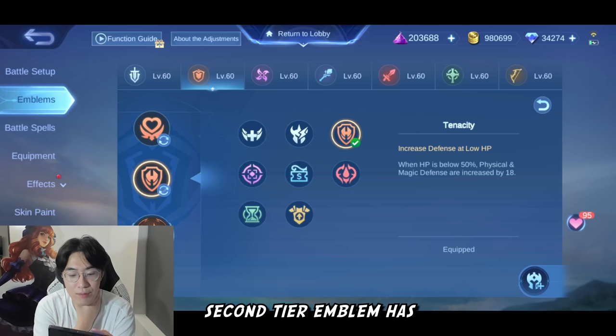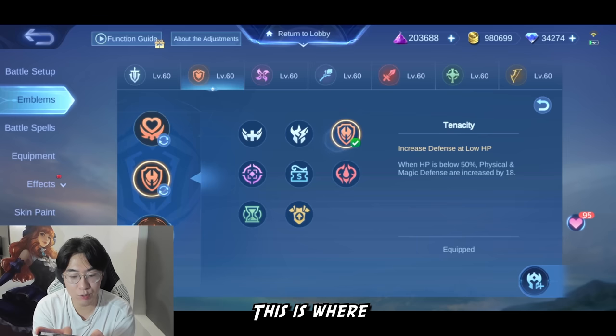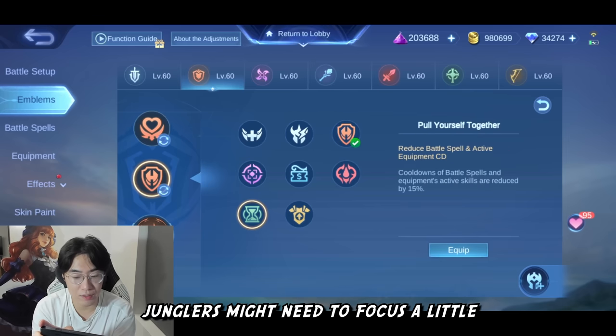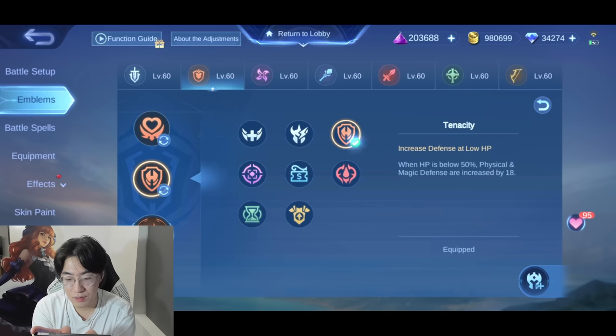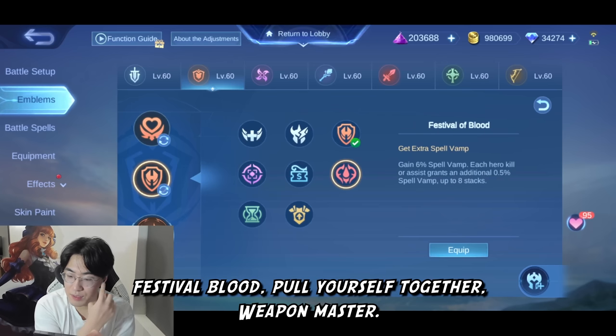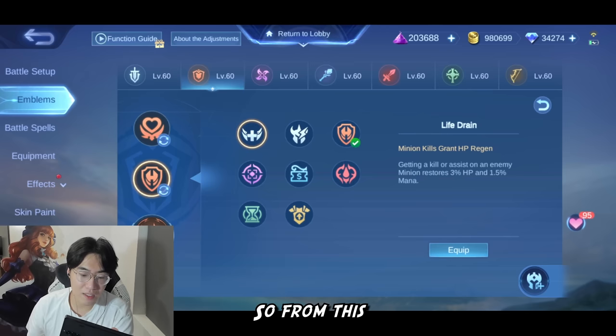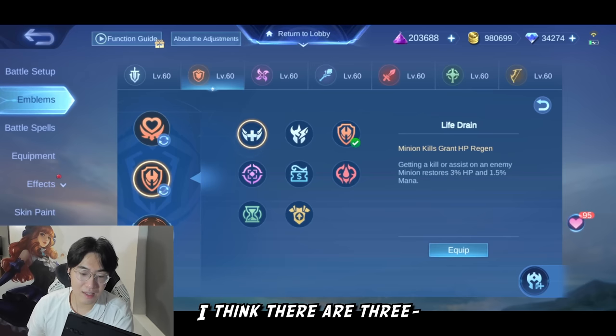Second tier emblem has Life Drain, Season Hunter. This is where junglers might need to focus a little. Tenacity, Master Assassin, Bargain Hunter, Festival of Blood, Pull Yourself Together, Weapon Master. So from this, I think there are three.